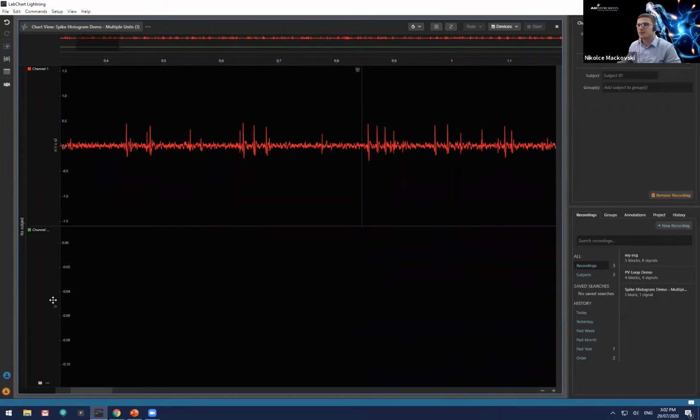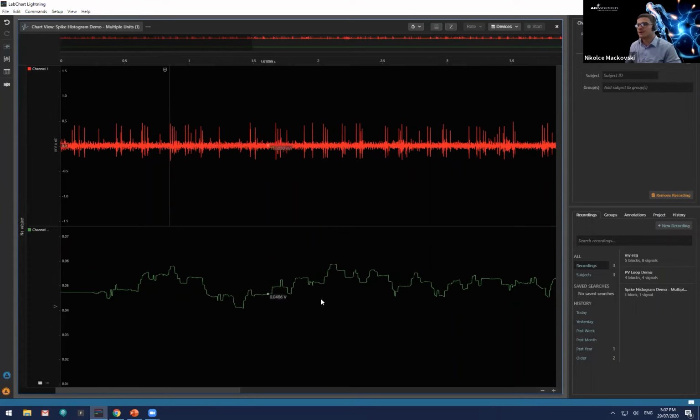I can zoom in a little, and it shows me my RMS for this particular signal. So that's how simple this is: I can provide a calculation, I can save it, I can send it to you, and then you can apply it to your data. So that way, it's a really simple way to do this.